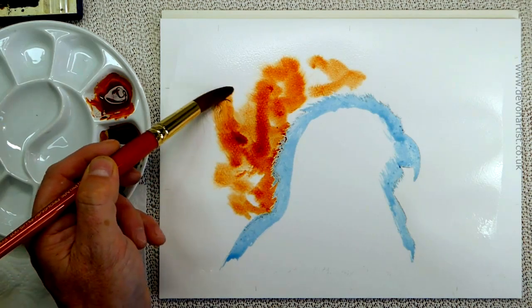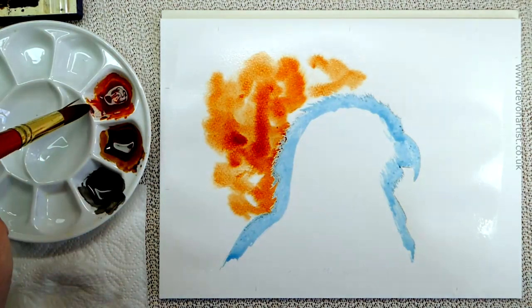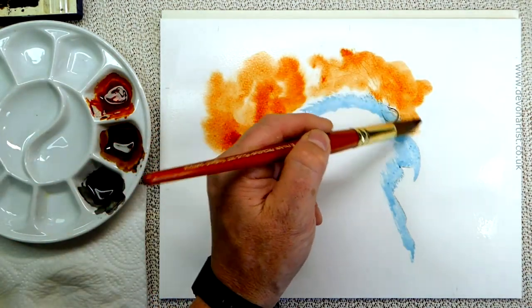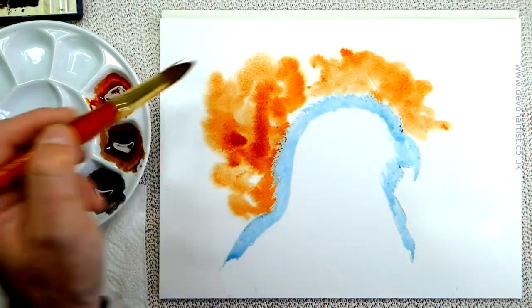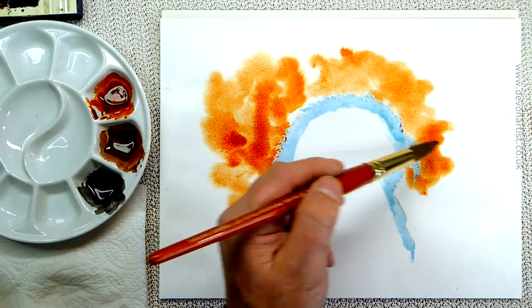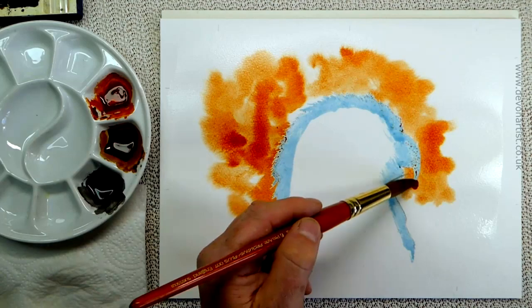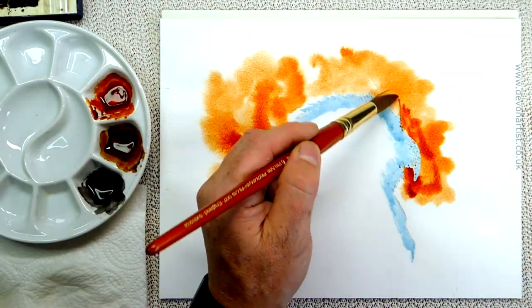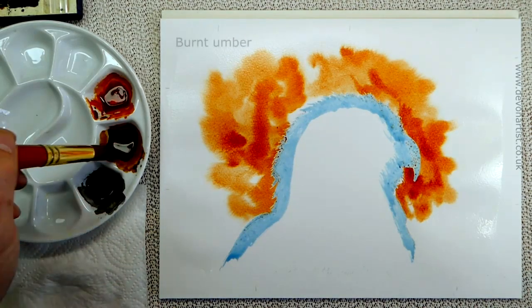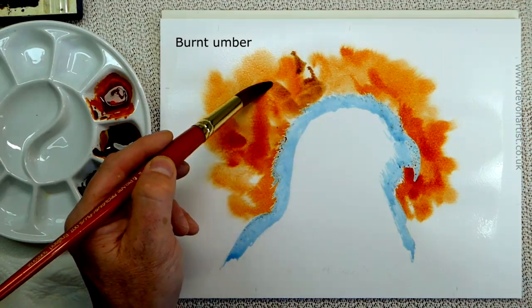Using my size 18, I'm applying a little bit of burnt sienna, and I'm thinking about the overall curve and shape of this. Remember I've wetted the entire sheet of paper apart from the bird. I don't want to put the color through all that wet area — I just want the color more like a gentle arc. That way you can't see where one color starts and the other sort of finishes.